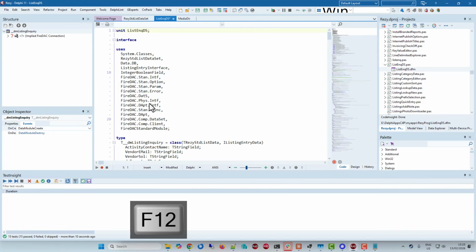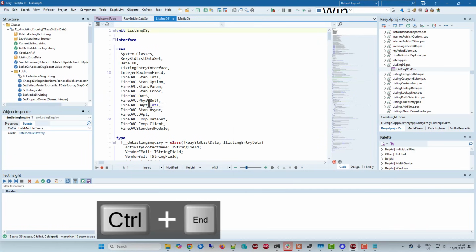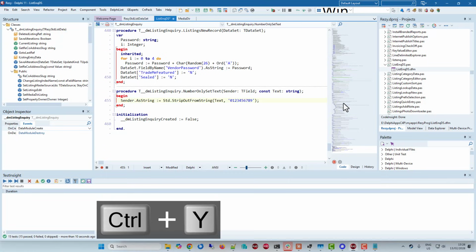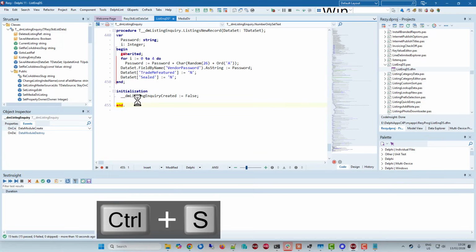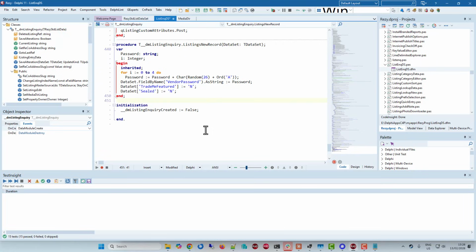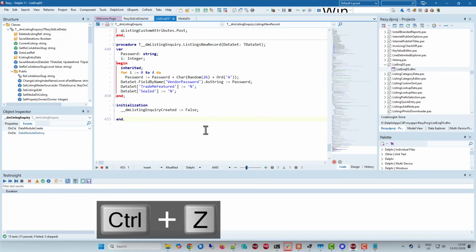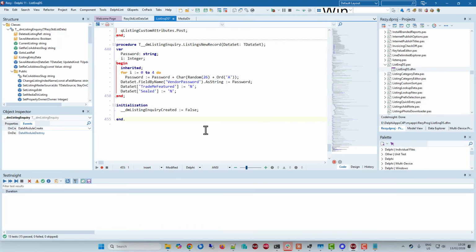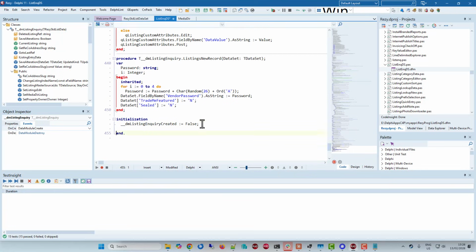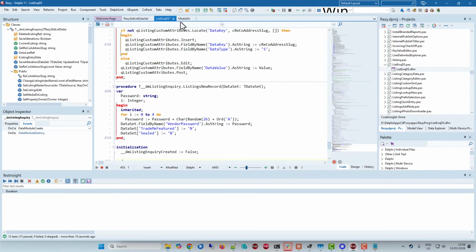But okay, it's complaining about the no-op, and yes, I will remove that one because... oops, what happened there? That vanished.